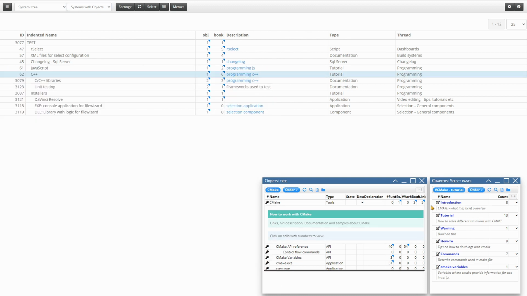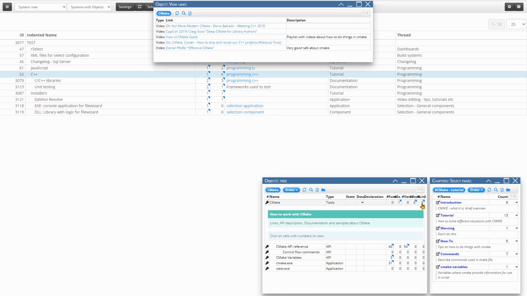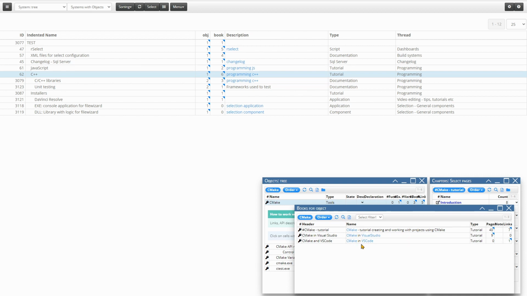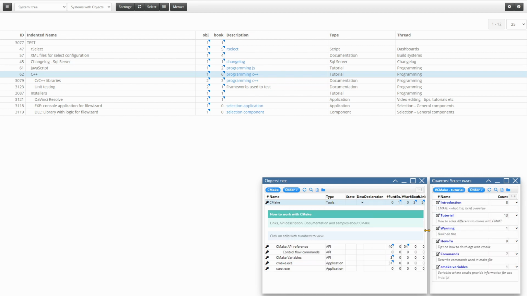Yeah, that one. Links. Here are links about CMake, and here are the books. These queries are easy to configure. It's easy to redesign the system.